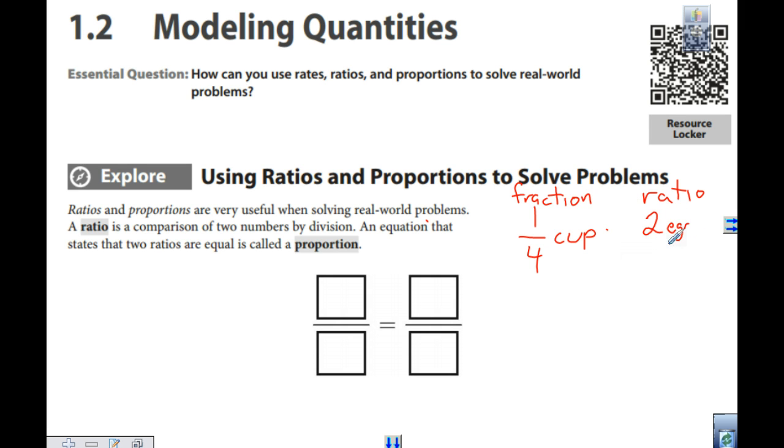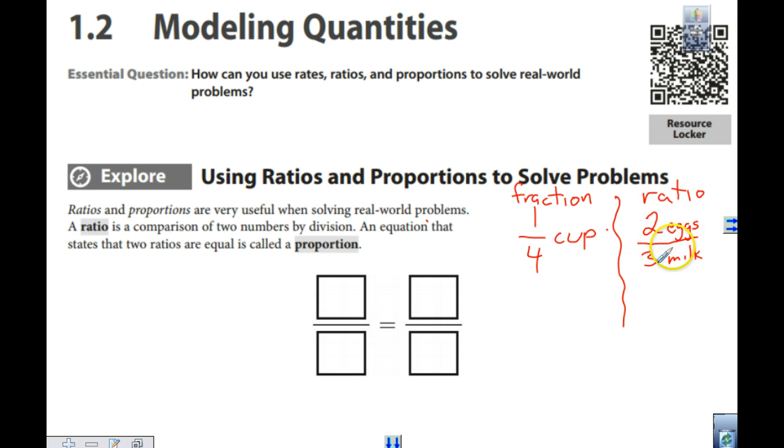2 eggs for every 3 cups of milk. That's a ratio. We can do a lot of things with this, but it seems we have two things going on. We have eggs and milk. Here we're just talking about 2 cups of something, 2 cups of flour, just fine. Okay. So a ratio lets us increase or decrease as needed.